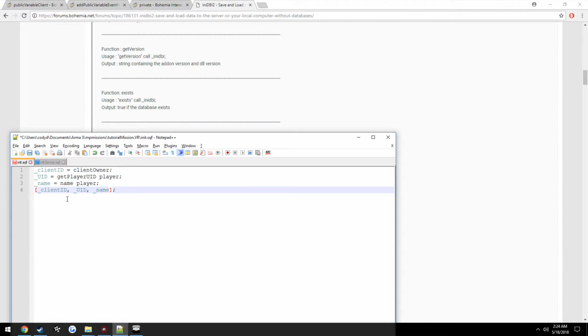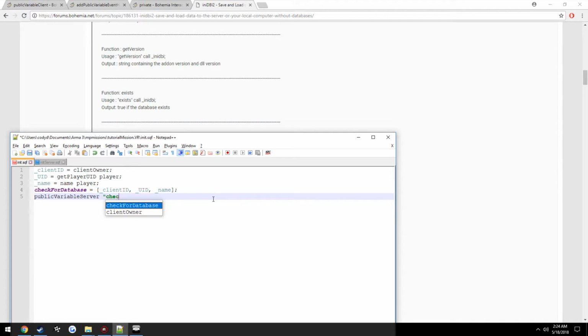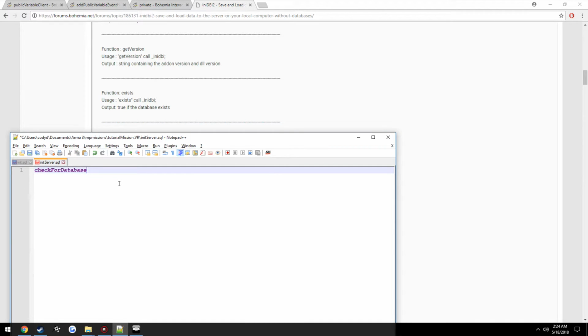We're going to call it check for database. Why not? Alright, now we use public variable server. So public variable server, then the check for database, just like so, with the name. Go ahead and copy it. Paste it over here. Remember, it has to be in quotations. Then add public variable event handler.